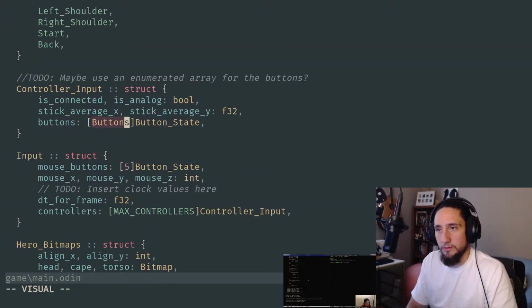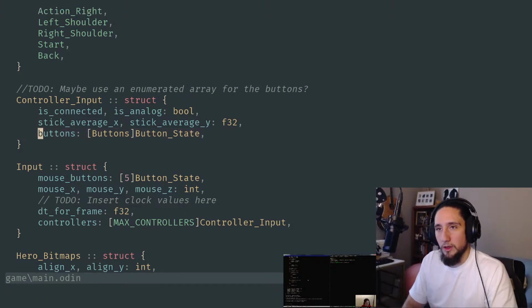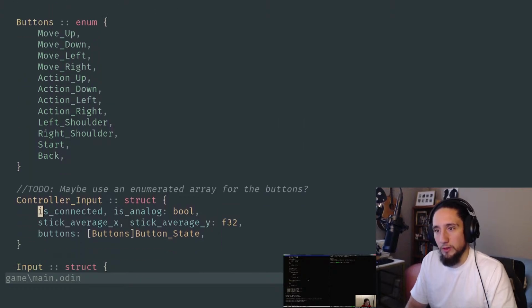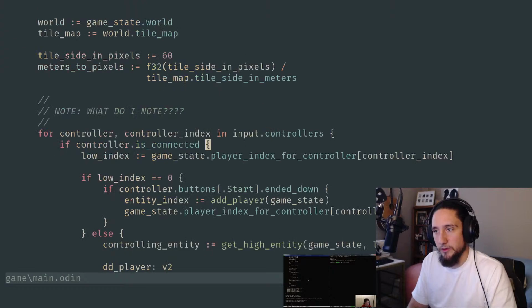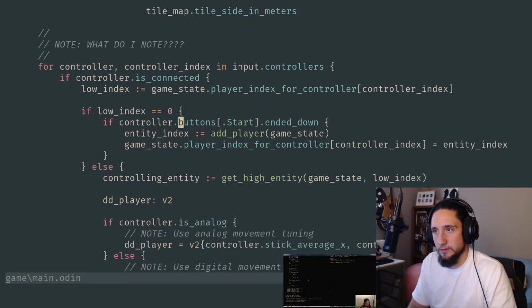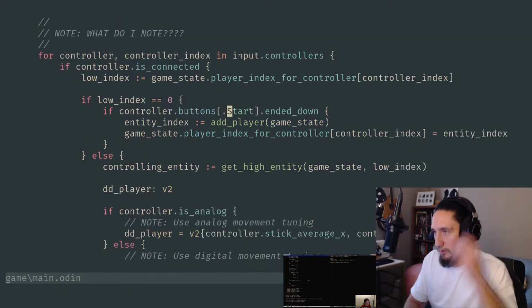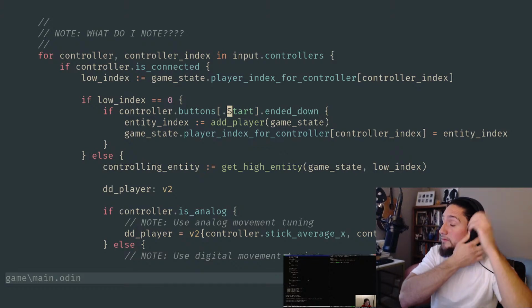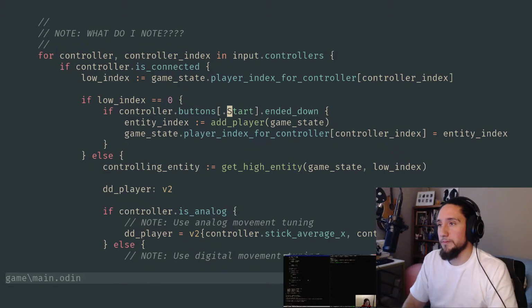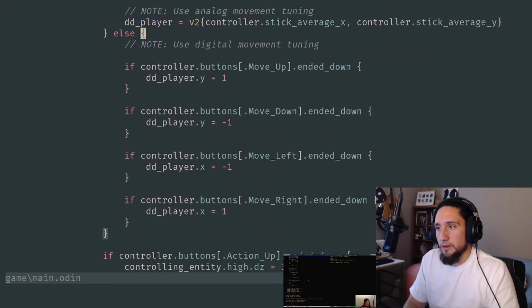We have our button enums, and they all map to individual button states, so we can treat it as an array and also more like a dictionary or a map to get at those different button states. And the syntax is very nice. It feels like I'm accessing a dictionary, even though I know that's not really what it is. It's just mapping those indices for each enum into the indices of the array. So, pretty cool.